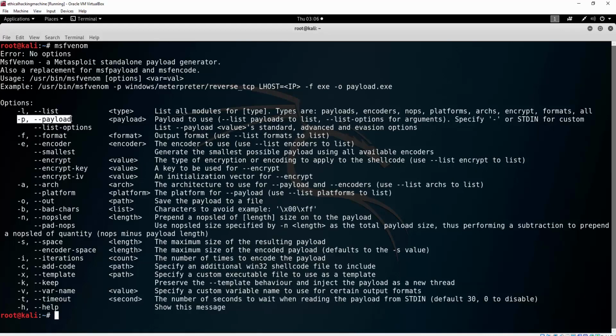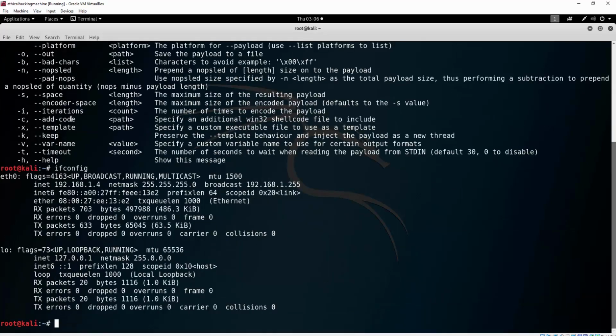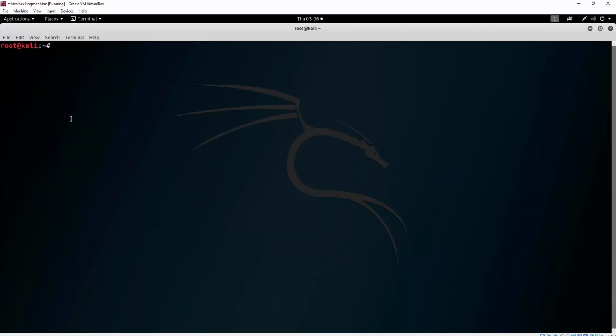And after that we specify some of the payload options, such as lhost, which is the IP address of our Kali Linux machine, and lport, which is the listening port of our Kali Linux machine. Now the IP address is basically the output of ifconfig, and the local port can be any port you specify that isn't actually used. So by default, as I said, Metasploit chooses the port 4444, so we will stick with that.